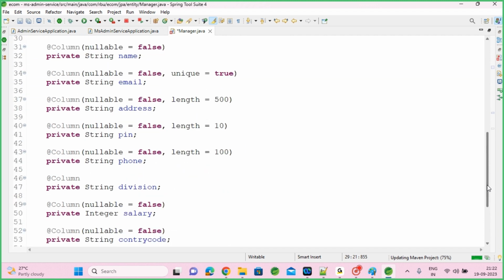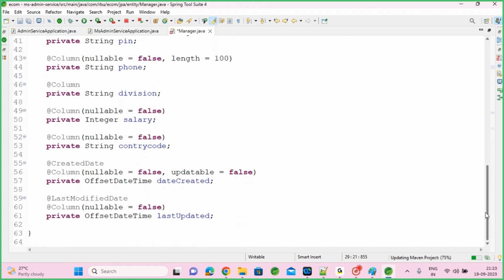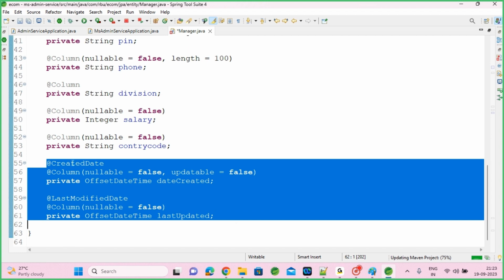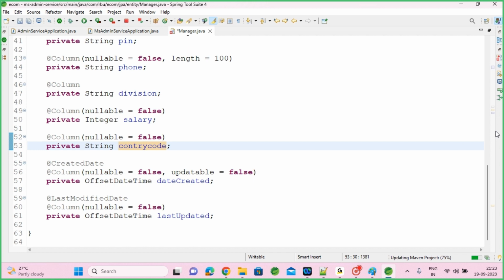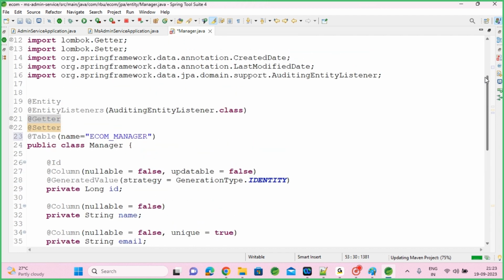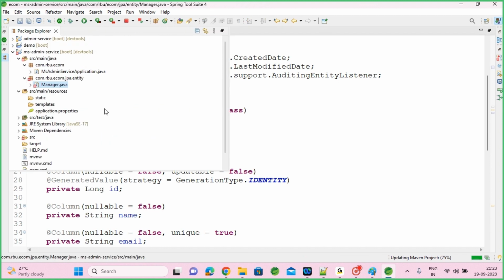And name, email address, pin code, phone, division, salary, country code. Date created and date updated are added, so automatically these two dates will be given inputs here. The same system date will be given. Now the entity is ready.